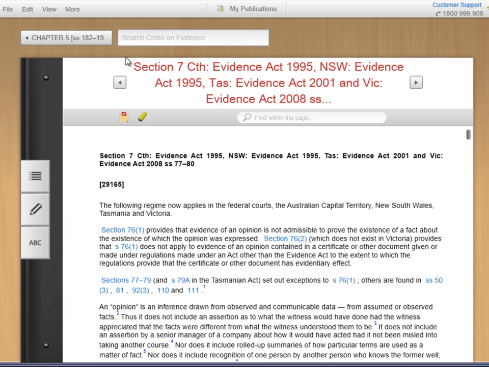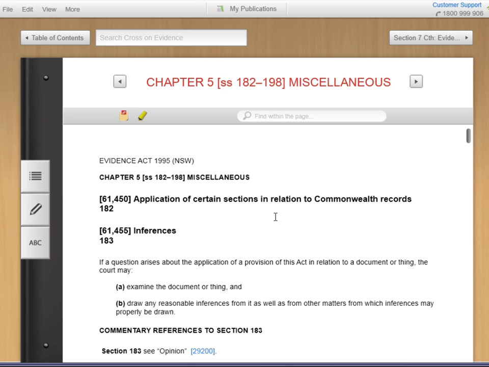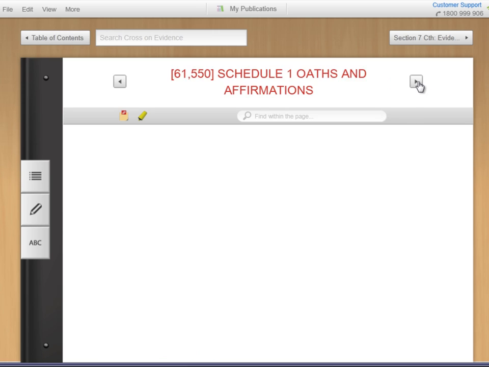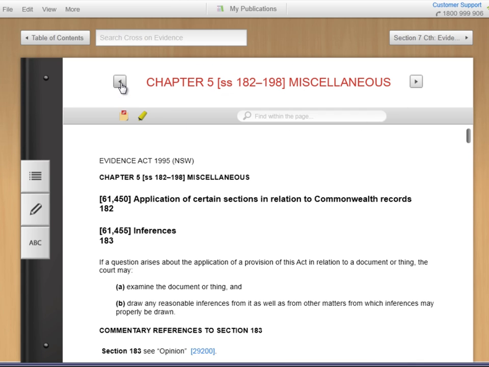In the top left-hand side of the screen, you'll notice a button that's capturing the last few pages you looked at. So in this case, if I want to jump back to the previous page quickly, I simply click on that and it returns me to the previous page. We can also navigate in the same way as you would through a book by moving forward and backward along pages using these buttons, top right and top left.